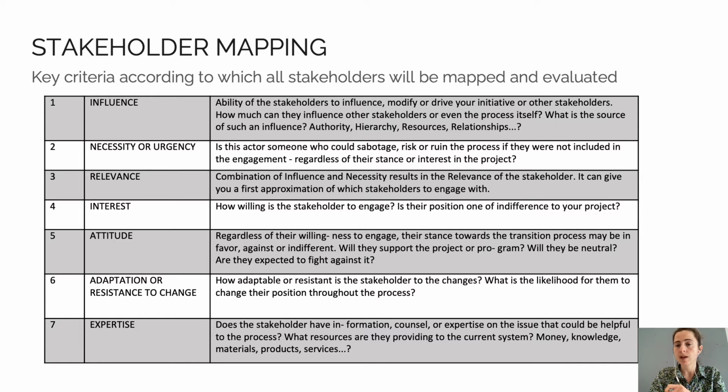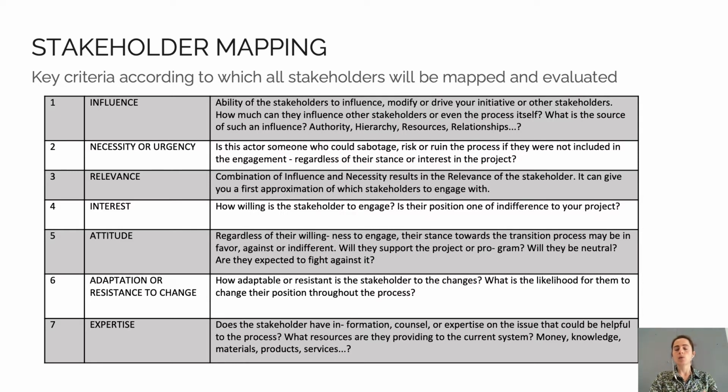What is the likelihood for them to change their position throughout the process once you start working with them, once you start including them? Or do you think that their position is likely to remain the same? Expertise. Does the stakeholder have information, counsel, or expertise on the issue that could be helpful to you and to the process? What resources are they providing to the current system? Is it money, some other resources, personnel, their staff, knowledge, materials, products, services?